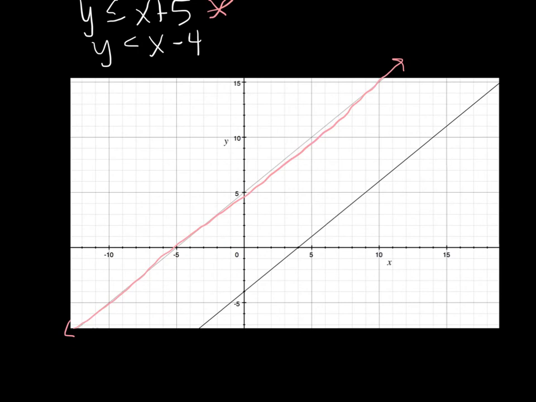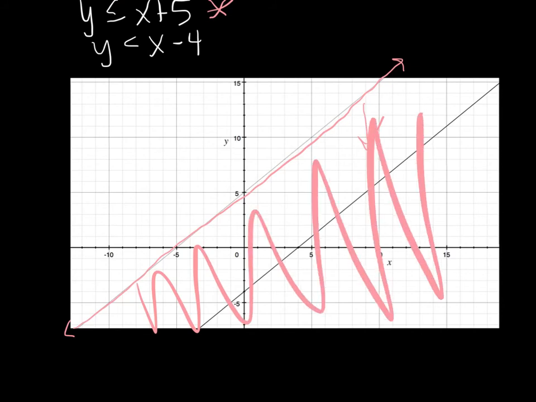However, if we change the problem a little bit, I changed the inequality right here to less than or equal to instead of greater than or equal to. So it's not always the case that if we have parallel lines, you're never going to have a solution with inequalities. That is the case with equations, but inequalities not so much. And here's why. So if we have y is less than or equal to x plus 5, this one is going to be in pink. And if it's less than, we've got our pencil on the line, and we draw a line down because they're below us. We shade that side, right?